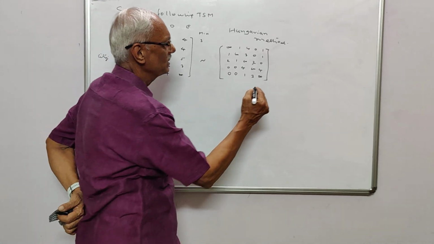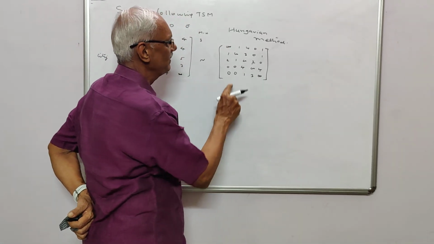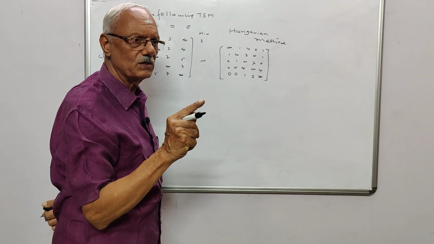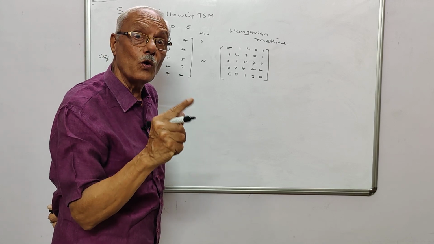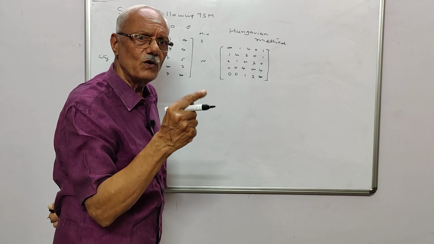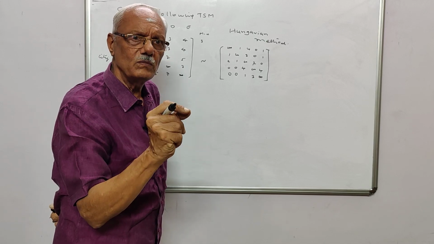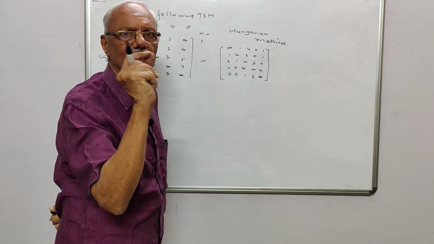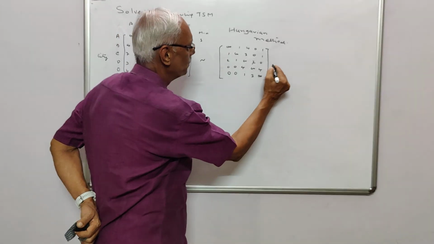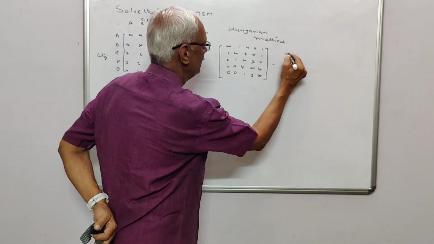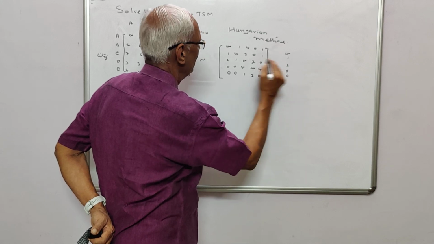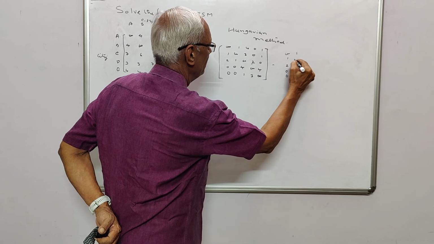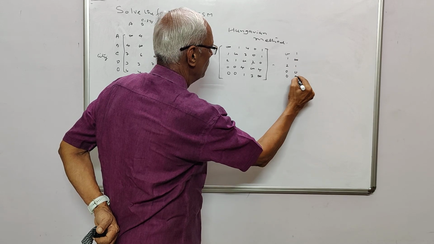Okay, now you just see whether every row has a 0, and you just check whether every column has a 0. If not, choose the minimum of the column and subtract it from every element in that column. Now you see that this one, it is infinity, 1, 2, 0, 0, and the next one is 1, infinity, 1, 0, 0.